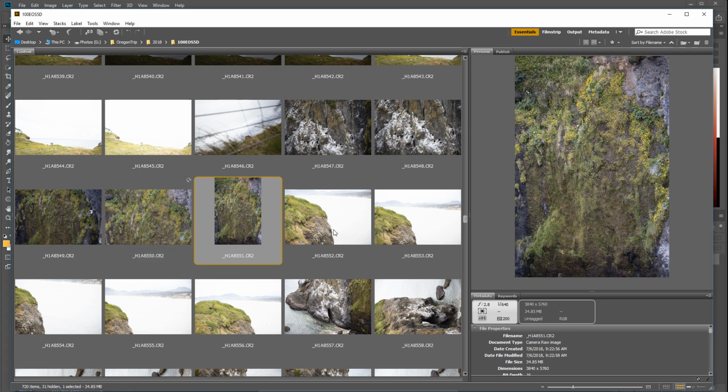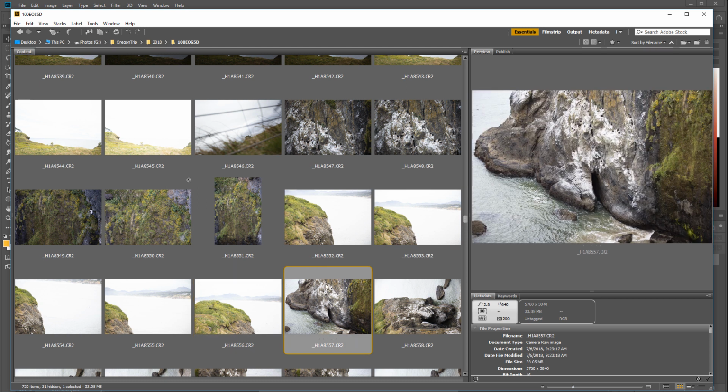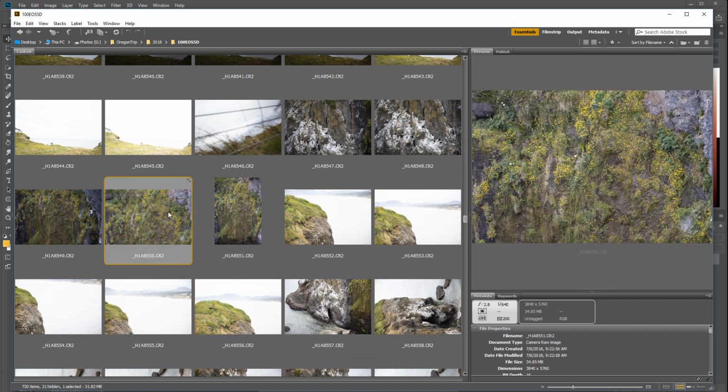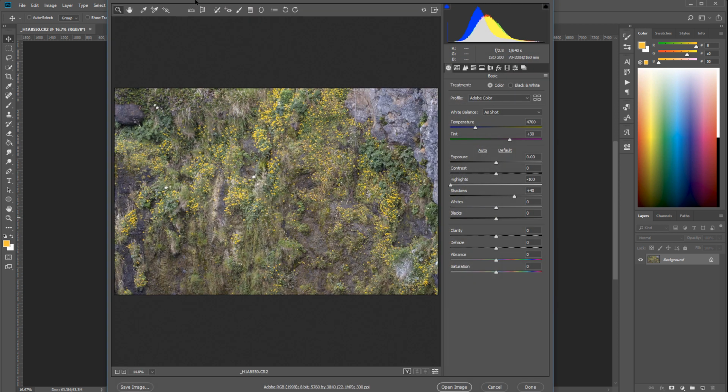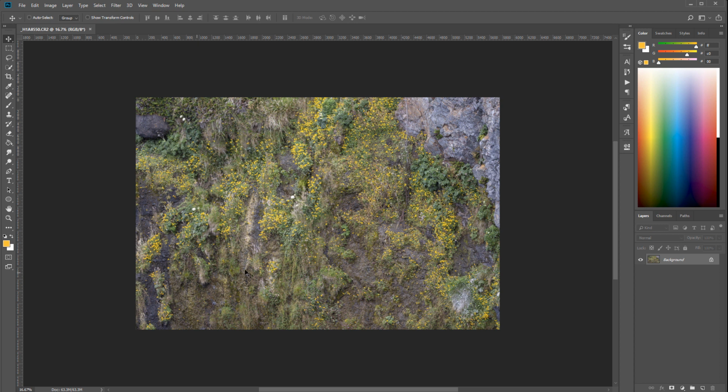So right here, for example, I have a cliff. I was photo shooting in Oregon and I saw, for example, right here, the plant on the side. So even though we think of it as a side view, we actually can use this for just the ground scape. For this, we'll open this image in Camera Raw, and I already opened it in Photoshop. So right here we have our image. If we put this image in as is, we will have some problems with tiling.